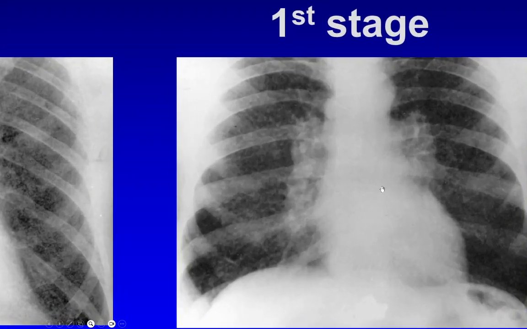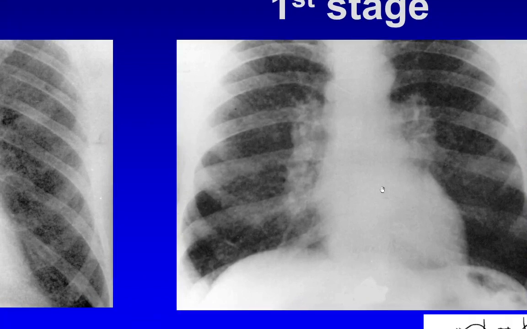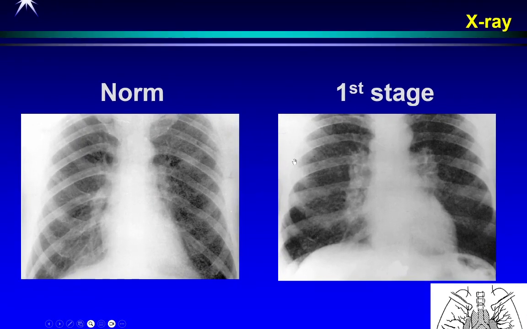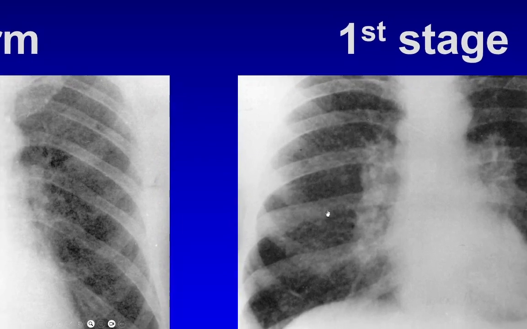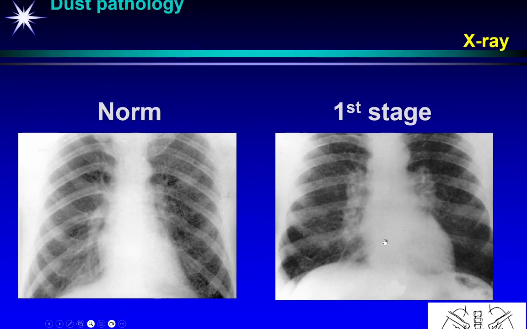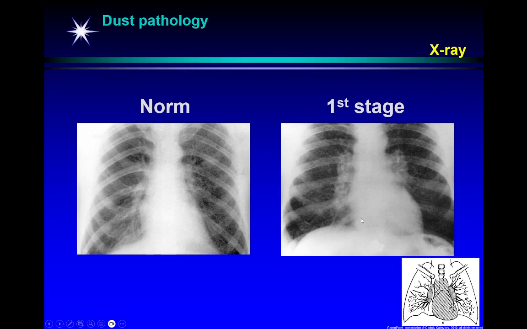And the other is from a patient with the first stage of some pneumoconiosis. We cannot be sure about the exact kind of pneumoconiosis. But probably, as you can see, there is widening of lung roots, maybe intensifying and deformation of lung pattern. Increased transparency of lung fields, right? Because of the emphysematous condition of the chest in general. And these are the main aspects of the first stage that we can get from X-ray.